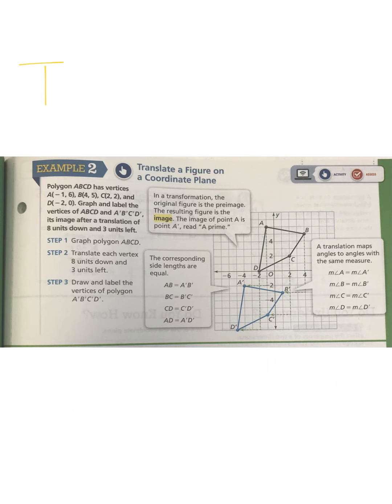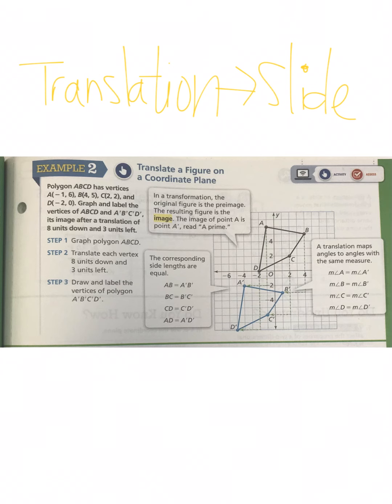Let's go ahead and write translation down. I gave examples in class. A translation is a slide. It's like taking a chair and sliding it from one side of the room to the other. The color of the chair didn't change. The size of the chair didn't change. Just the location of where the chair is changed. If you look at that example 1 on page 298, they moved the fire pit. The size of the fire pit didn't change. Okay, all that changed was its location.